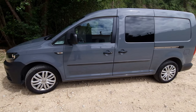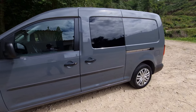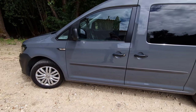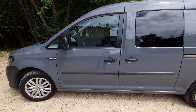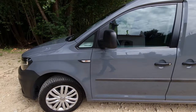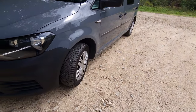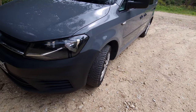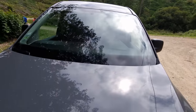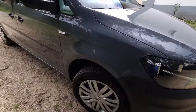Today we got the VW Caddy 2018. I got it washed this time before I brought it for the review. The other ones weren't that dirty but they still needed a wash. I did catch a rainy day unfortunately, but I said the show must go on — I just had to do the review. Raining or not, snowing, hailing — I don't care. It's just got to get done for the viewers. That's what it's all about.